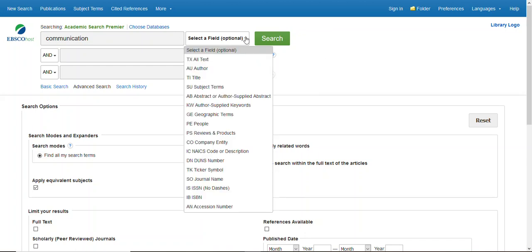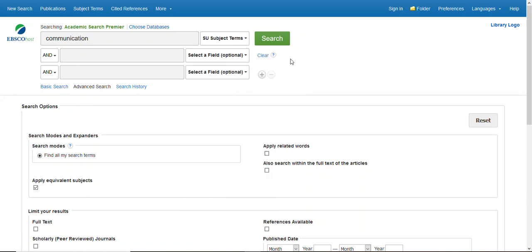If you do want to search in here, I'd suggest one way to focus, so at least you end up in journals that are somehow related to communication and it's not completely open-ended. If you change this field option to subject terms, the databases are organized by fields, and so within the field of subject, it's going to search for communication. The reason you might want to do that is because that means at least one of the article's main subjects will be communication, as opposed to just the word communication being mentioned throughout the article.